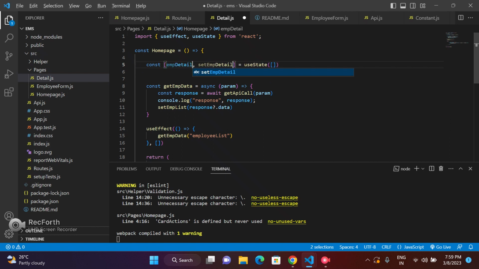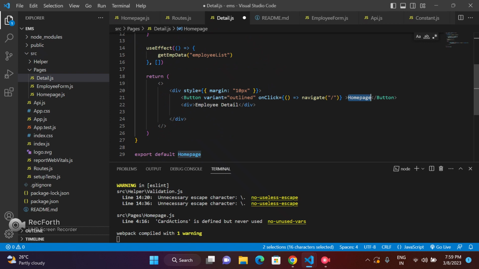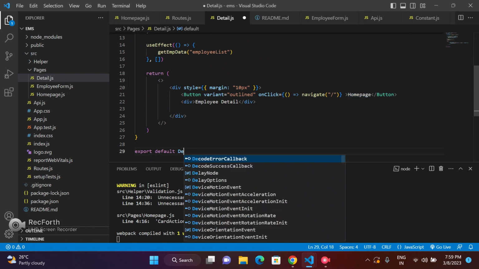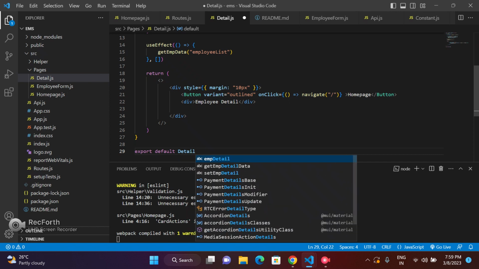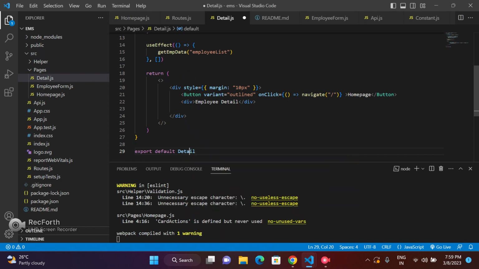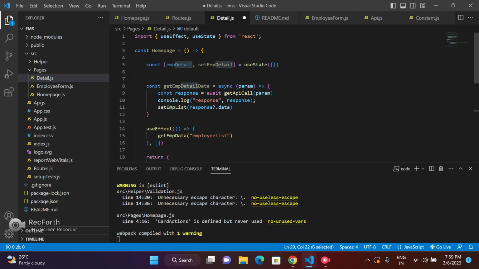Over here it will not be employee list, it will be employee detail. And this is not going to be an array, this is going to be an object because it is a single data. And get employee detail data, we will do this. And over here if we have home page, okay, we don't want this. We'll have this detail.